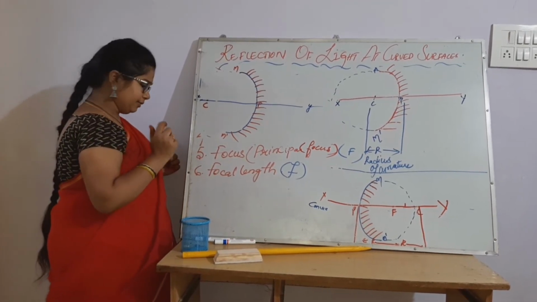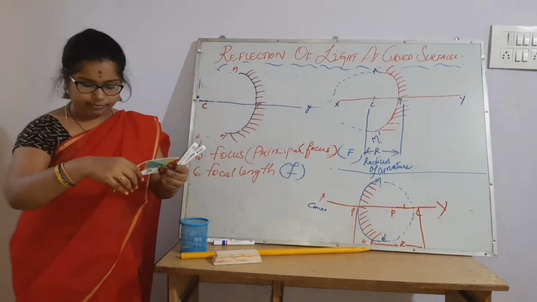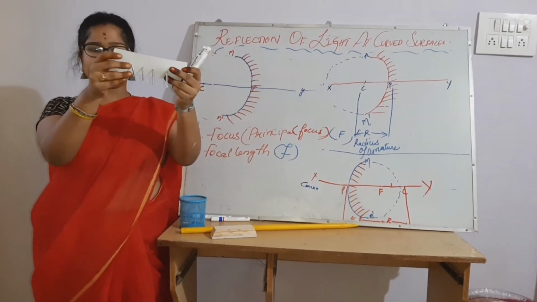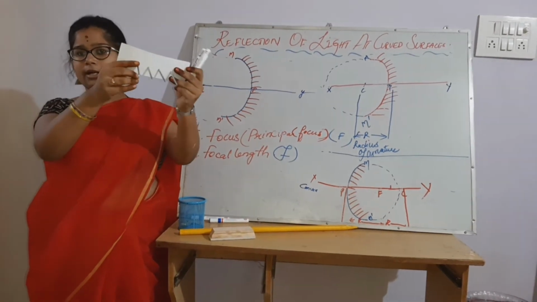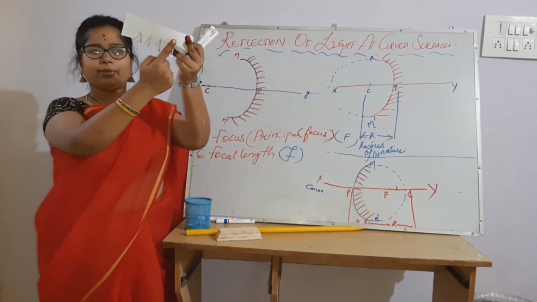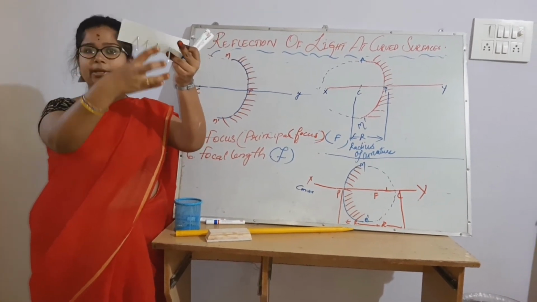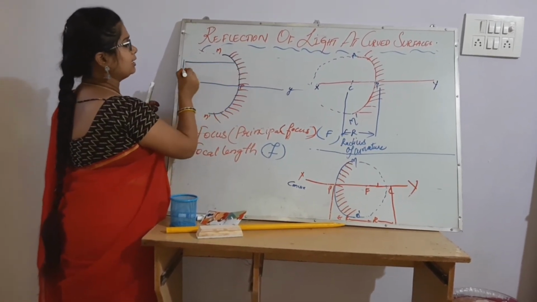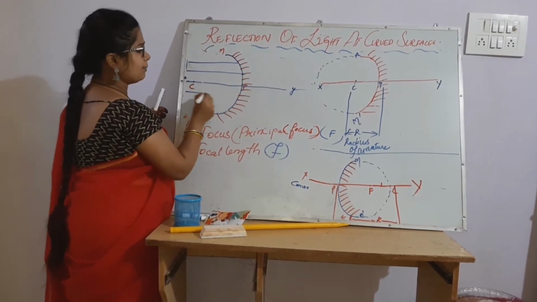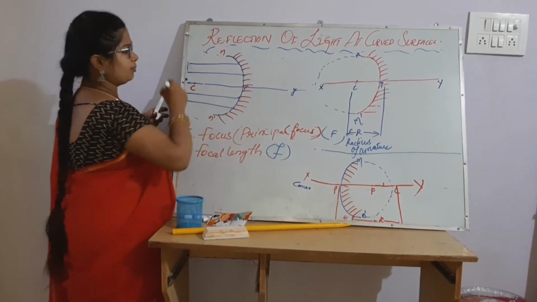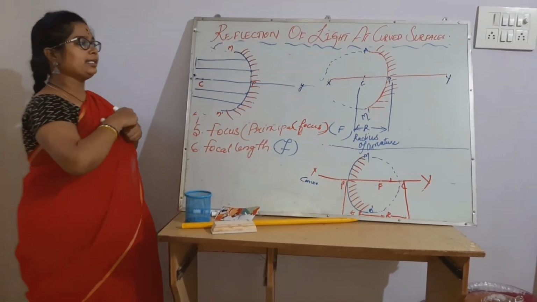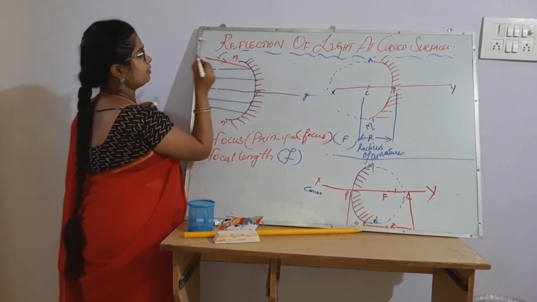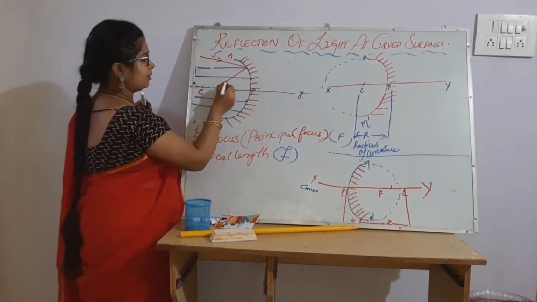As we have discussed already, in the concave mirror, what happens to the normals? They are going to meet at a point after reflection. Don't think these are normals meeting. For your understanding, I am showing that the reflected rays coming from here are meeting at a point. At this point, this will be the normal. This normal is the same. So if an incident ray falls like this, with an arrow like this, it will get reflected.